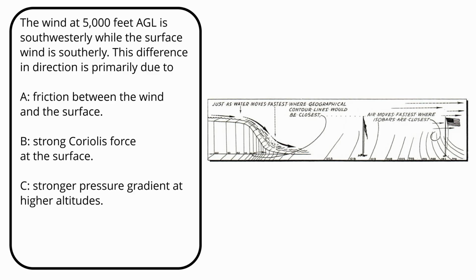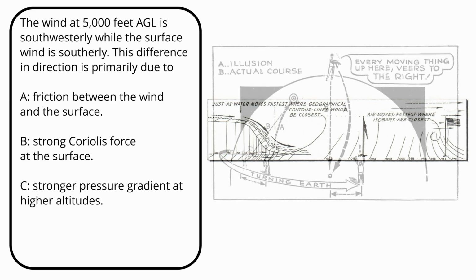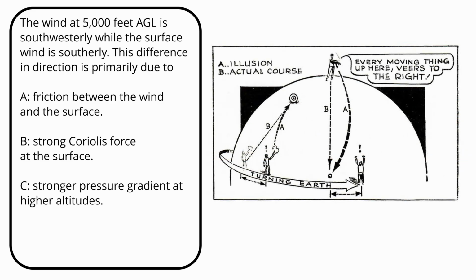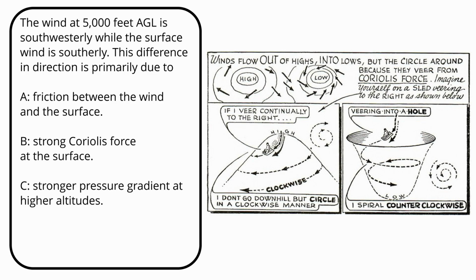If this were the whole story, wind would flow straight out of high-pressure areas and straight into low-pressure areas. But there is also the Coriolis force. This is an apparent force caused by our rotating globe, which, in the northern hemisphere, causes all air movement to deflect to the right. This hill illustration, again by Eric Sloan, shows which direction this rightward deflection goes. In the air flowing out of the high, the right turn is clockwise around the hill, and in the valley, the right turn is counterclockwise down to the bottom.